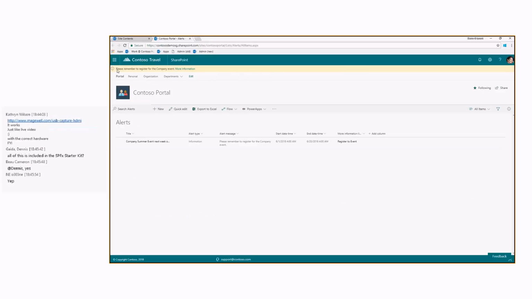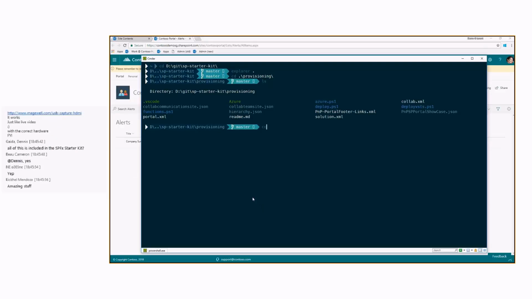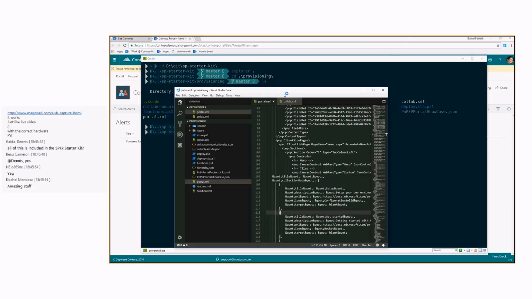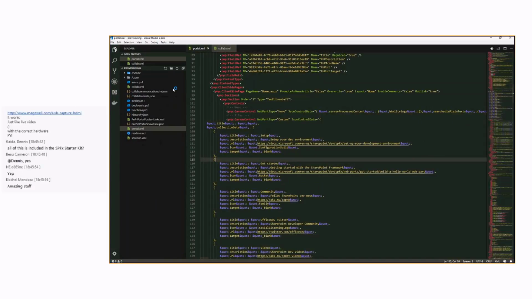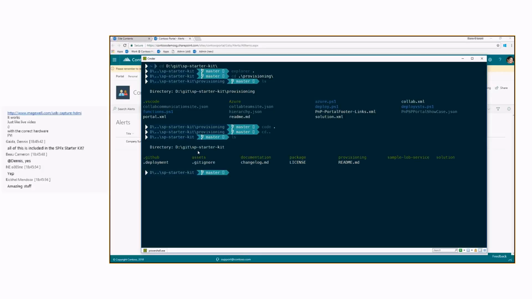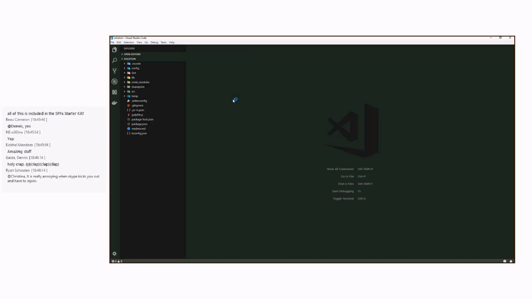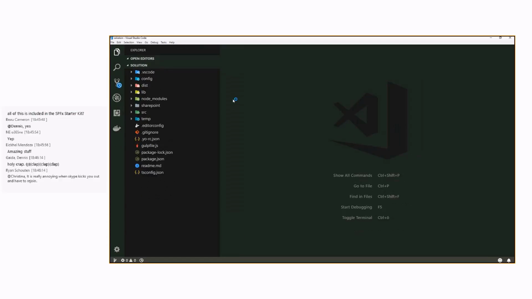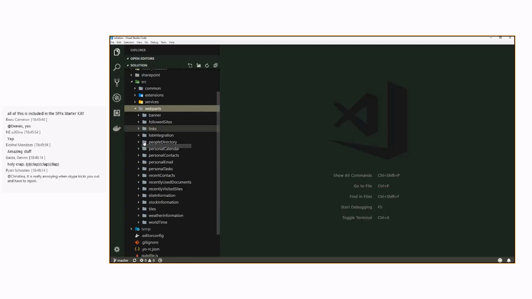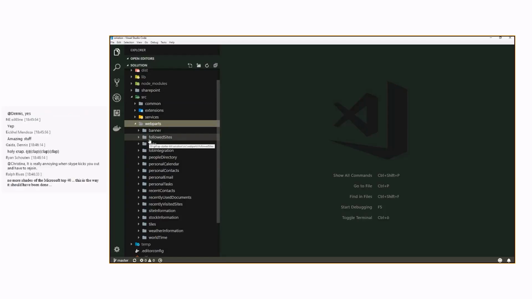Now, the code itself, I'm not going to deep dive in here because hopefully Patrick's demo is still available. But if I go in here, and then I went to a completely wrong location, let me close that. Let me go in here, and let's go to solution. And here we go. Now if I open up Visual Studio Code, all of the code for all of the web parts and everything else, we actually built the whole thing now openly in the dev branch. So all of the following versions and changes are being tracked in the dev branch, and then every now and then we merge that to the master branch.